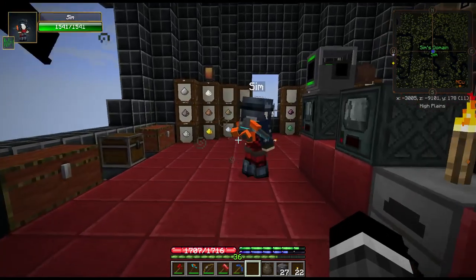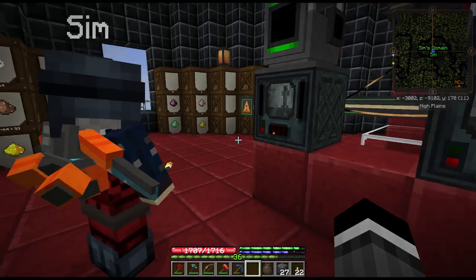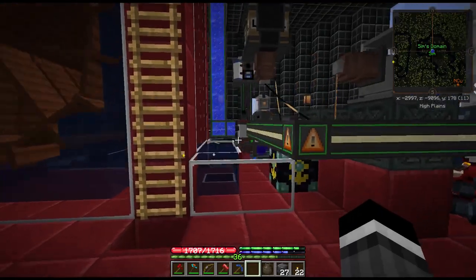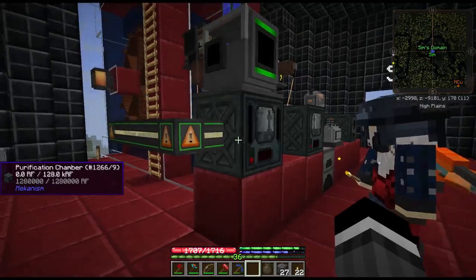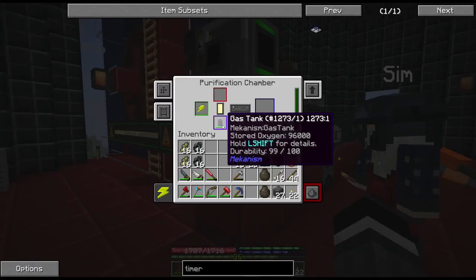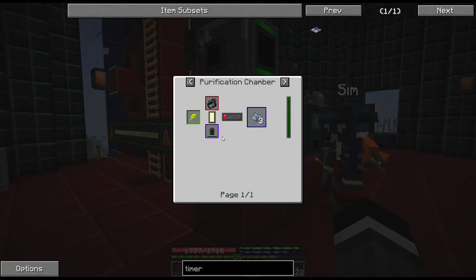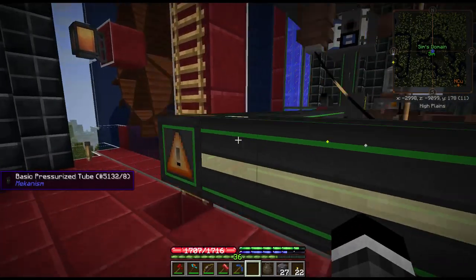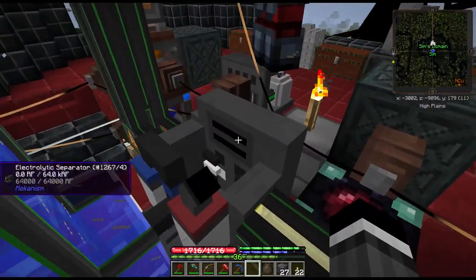All right. So you're going to be wanting to play with this machine down here, the purification chamber. It's the next step in Mekanism. But before you can use a purification chamber, you need oxygen. You can get away with using flint to supply the oxygen. Why flint? I don't know. But it uses ridiculous amounts of flint, far more than you could easily get hold of in game by pounding on gravel. So we need oxygen, which I see in your tube over here. You need this little device in the back here, which is the electrolytic separator.